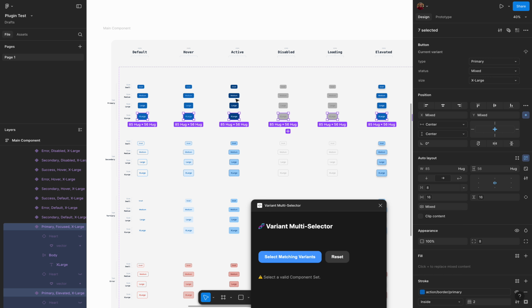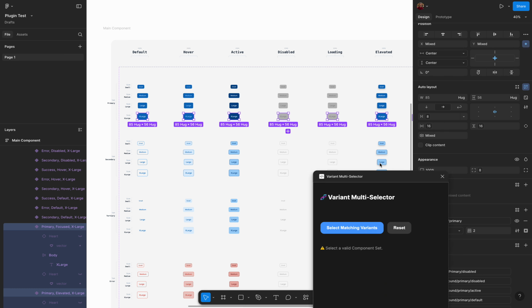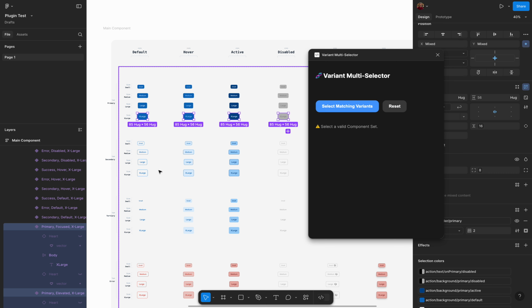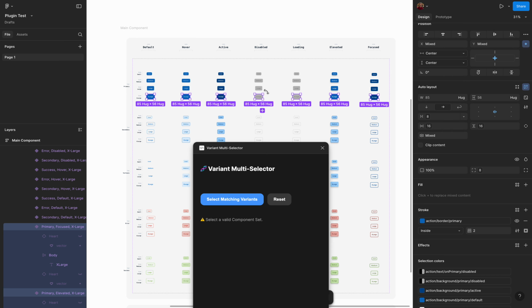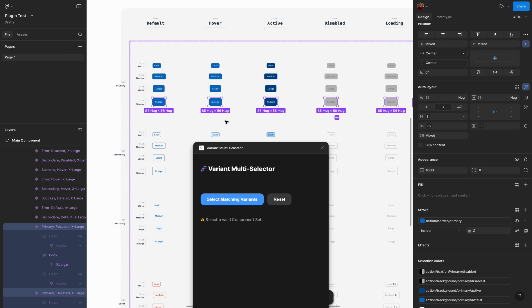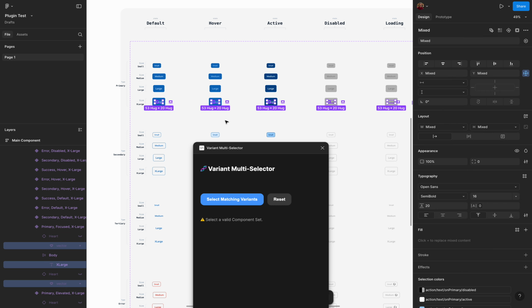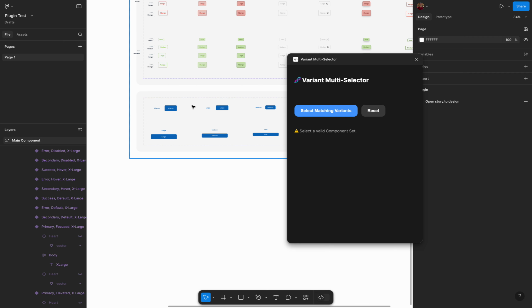And why I'm creating this is basically to multi-edit these things. So you can just quickly multi-edit all these kinds of features, right? At the same time, you can do it with all the things, like you just wanted to select extra large for the secondary or something else. Like, this plugin has a mass use case, so you can just do whatever you want to do, or just select all the properties that it contains, right? And it also supports multiple edits. So if I go inside of one layer, you can directly edit all these kinds of things, right? So yeah, this is a small use case that I am trying to solve, and it's almost completed.